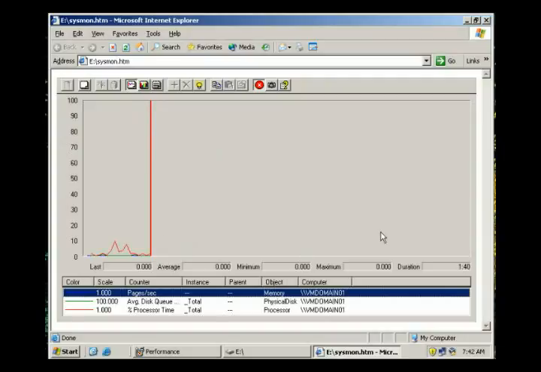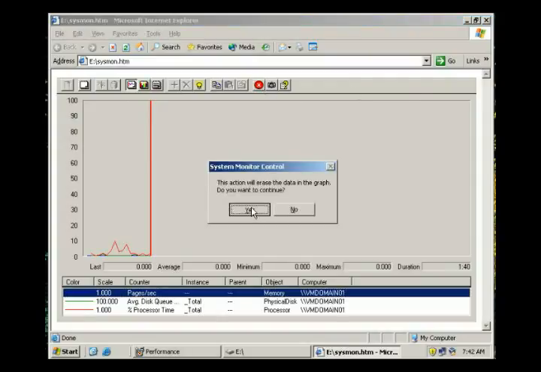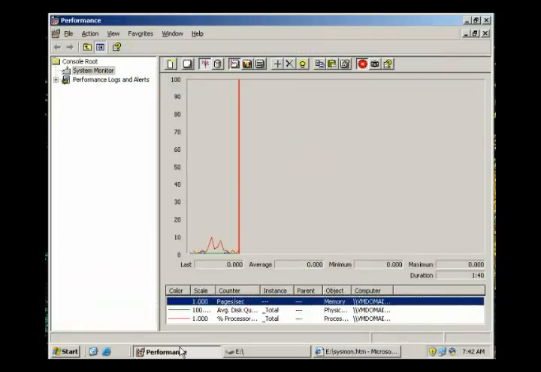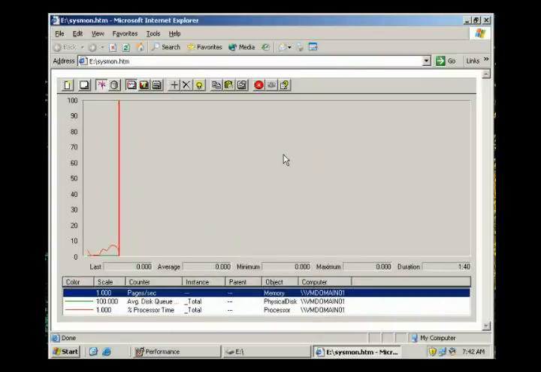But it does something additionally interesting. If we unclick freeze and we say yes, it's going to start recording again. So that's what's kind of cool about it. So you could come in here, predefine your different counters, save it in a web page, and then it's going to call the back-end process, and it's going to render what we've selected as part of our counter set in here.